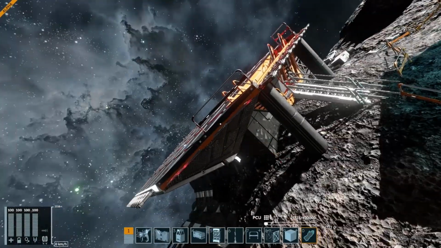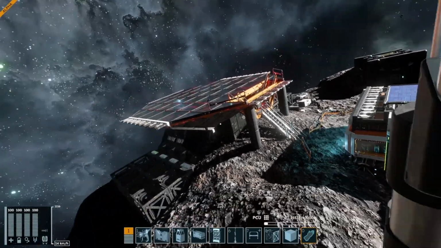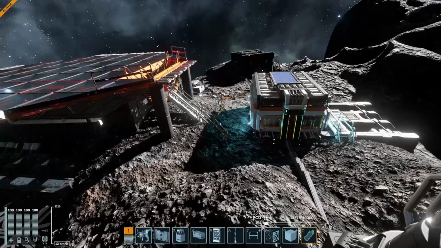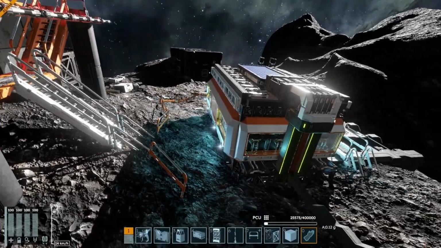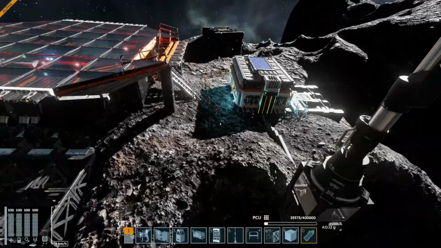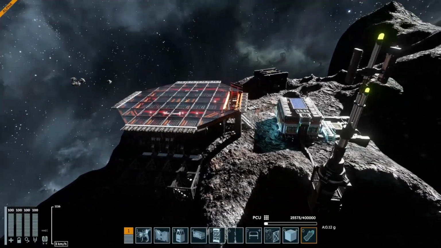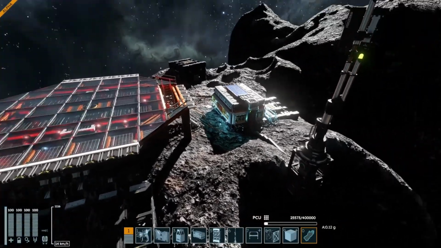So that's what I did to this landing pad. Even though it's a separate grid, it still has the same capabilities to connect if you just draw a line, I'm guessing. But I thought that could be cool.